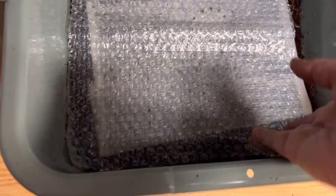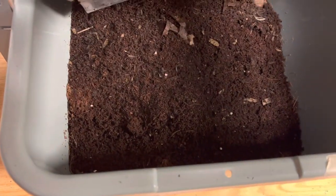So these down here have half a pound. And this one, I didn't put pine shavings in it because I wanted to see the difference and just see what happens.